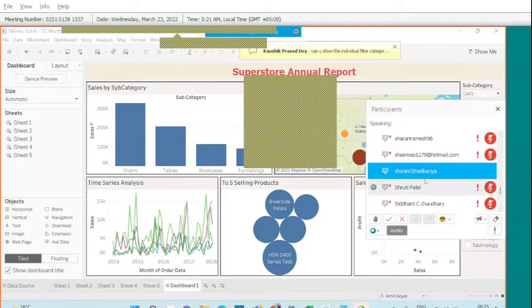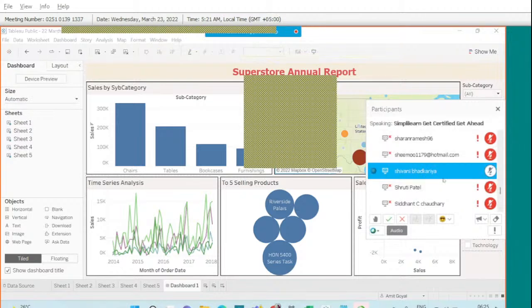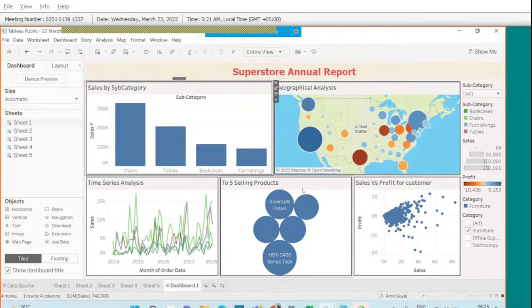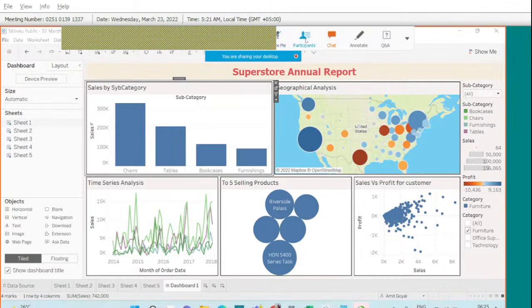Yeah, Shivani. Hello. Yes, Shivani. So, sir, that sheet is not coming properly, like the top five selling product. The graph has been completely gone. I can only see the title in that sheet. And the first sheet that we did for month of order date, I can see only the starting part there, not the complete graph. But before applying the border, the complete graph could be seen there. If you want to see my screen, I can share it.